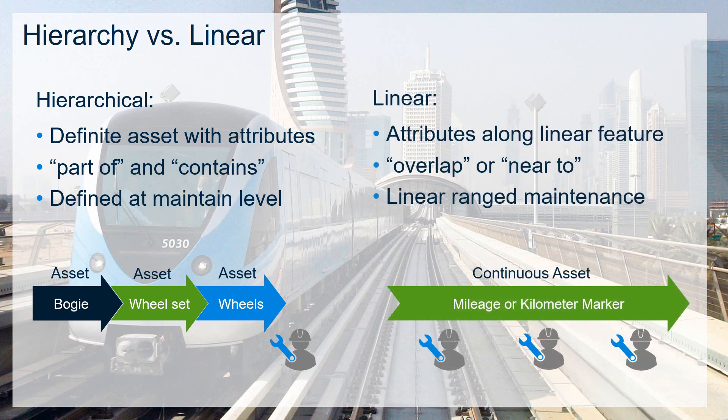When we look at a linear asset — in this case a track asset — they work differently. You have one long continuous asset, which is the track. You talk more about relationships like 'near to' or 'overlapping,' but critically we don't maintain the entire asset at the same time and we don't renew the entire asset at once. We maintain parts of the asset, which means that over time it becomes more difficult to understand how the track got into the condition it is in, in terms of usage, deterioration, and maintenance over time. We found that we need specific tools to manage our linear assets to help us understand the current condition of the track, the history of our track condition, so we can predict into the future what condition our track will be in.